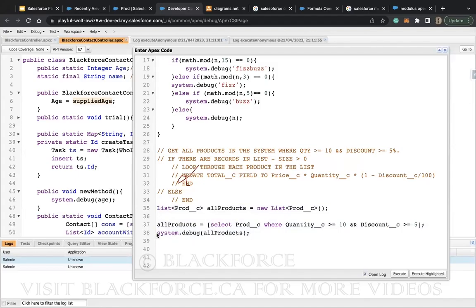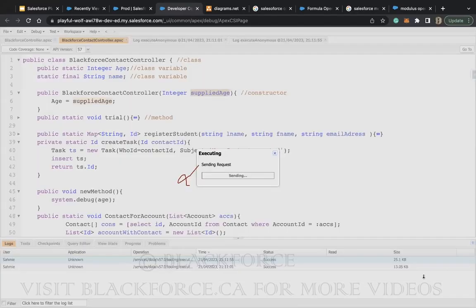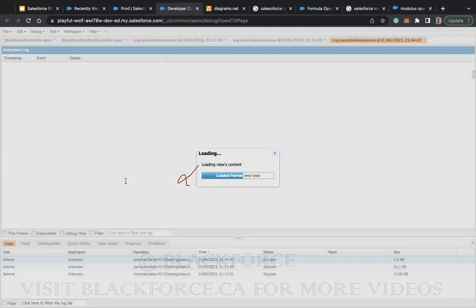So I'm going to comment this out. First of all, the whole query is wrong. The double and sign, the greater than or equals to, and let me just see. That one should be good. Yeah, so that one is good.